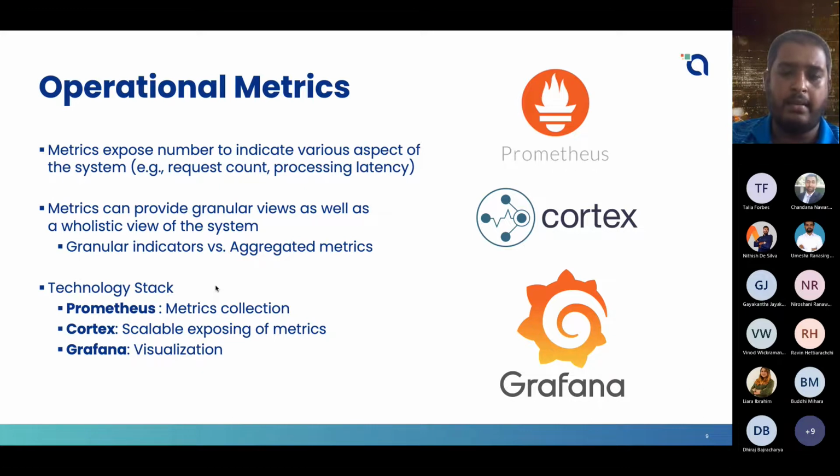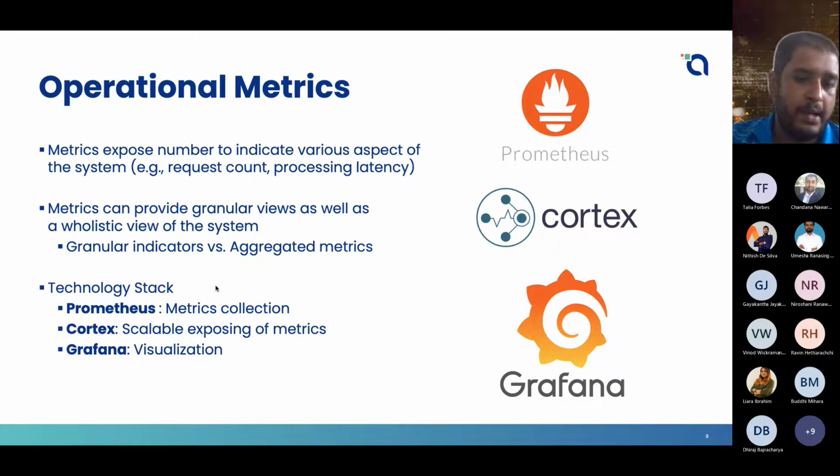When we talk about metrics, one important factor is that metrics can provide a very focused, granular view of very specific aspects of the system. For example, how many requests have been received by a given gateway instance. If you use labels, you can drill down into even more granular levels. It also allows you to aggregate all these metrics and generate a holistic picture of the whole system, such as how your overall system is doing, or how your gateway cluster is doing. That's a very useful feature of metrics.